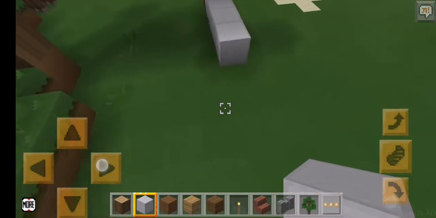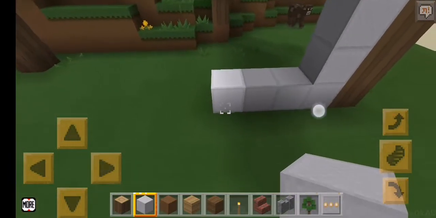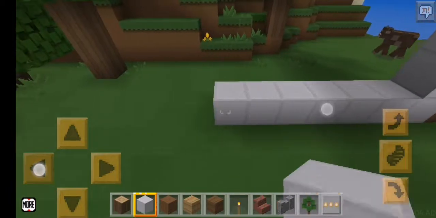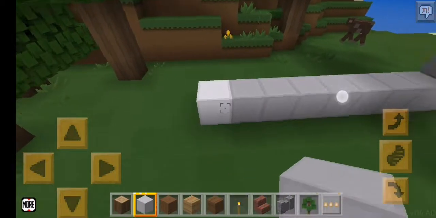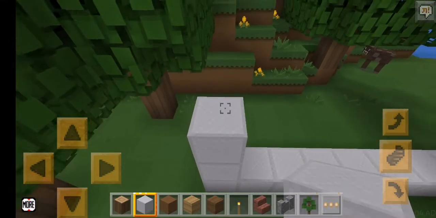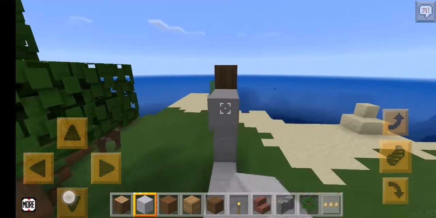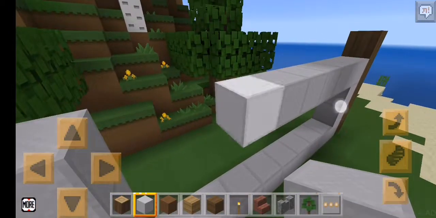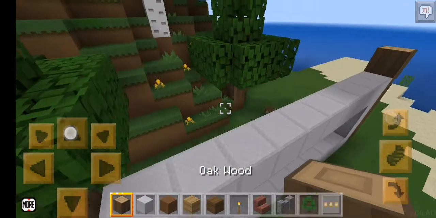Alright, so let's start. How long do I want it to be? 1, 2, 3, 4, 5, 6, 7, 8, 9. Nine wide. So like this and like this. This is my first ever house I'm creating in my creative world. So let's start with this.